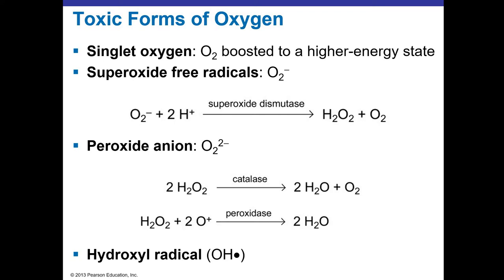So in addition, there are enzymes such as catalase and peroxidase that are going to convert hydrogen peroxide, H2O2, to water in the case of peroxidase, and water and oxygen in the case of catalase. So that's why when you put hydrogen peroxide on a cut, you may start to see bubbles, not only from the bacteria, but also your tissue catalases as well. So it's important that we have, and bacterial cells have, these enzymes.